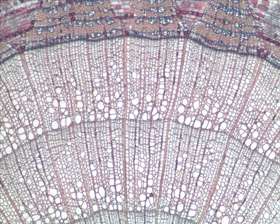And within each ring, we have some larger xylem cells and smaller xylem cells. Larger xylem cells toward the center of the stem, smaller xylem cells toward the outside. We have the same thing in the middle ring. Larger cells toward the center of the stem, smaller cells toward the outside. Each ring has this same phenomenon.